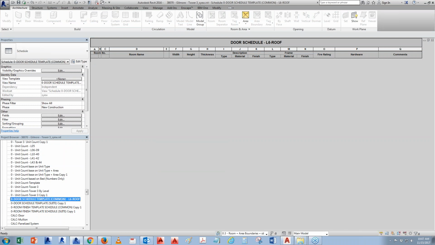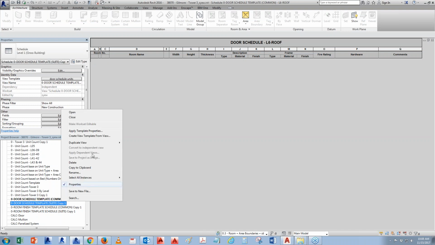Now, in a previous schedule, we split the schedule based on different levels. What I find to be happening is that the more schedules you put in, the more schedules you have to manage. So with this scenario, I figured out a way to have one schedule reading your common doors and one schedule reading all the suites. So that's why you have 4 schedules here. You have one door schedule for the commons, one door schedule for the suite, and then the room is the same thing.